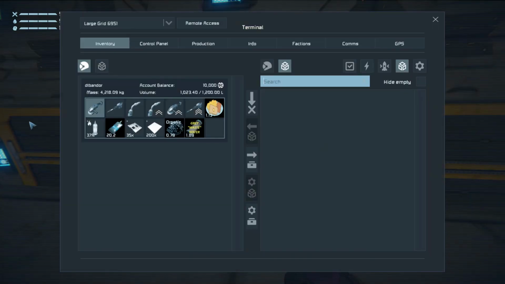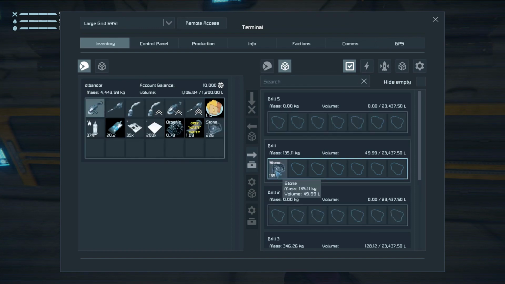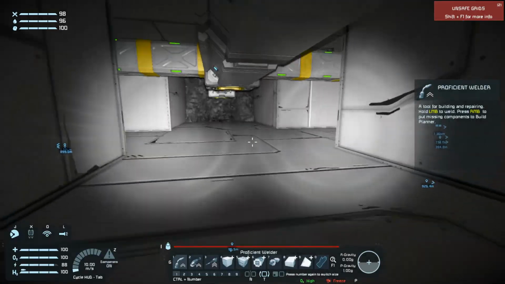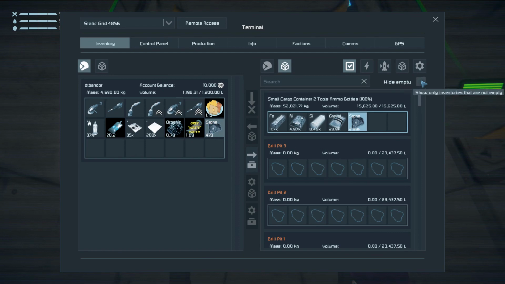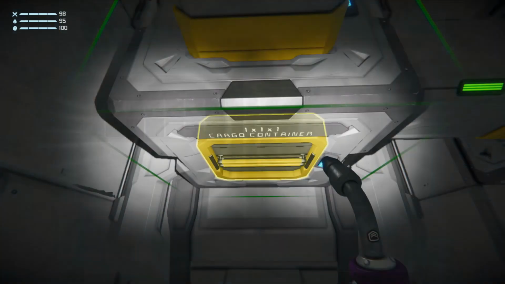Probably my fault. Okay, why are you... Can we just get all the stone out of here? Am I full already? What's going on? No, you're just not connected. This is annoying. Okay, seriously, can we just work with me here? Don't need you, don't need you.